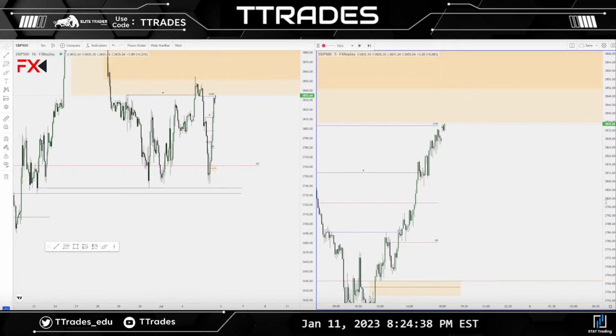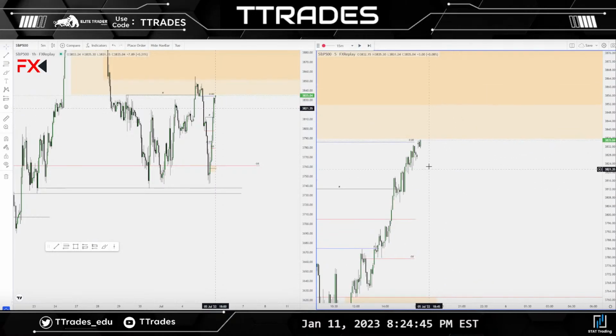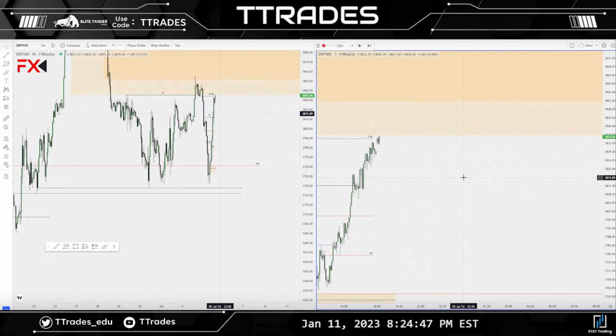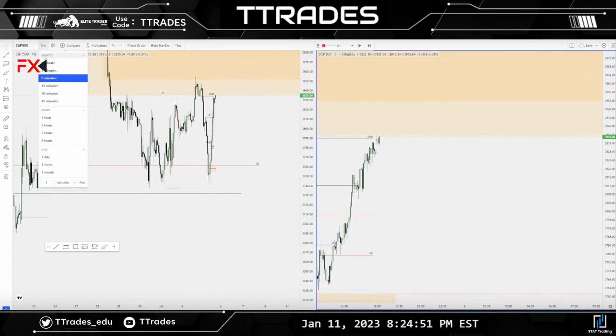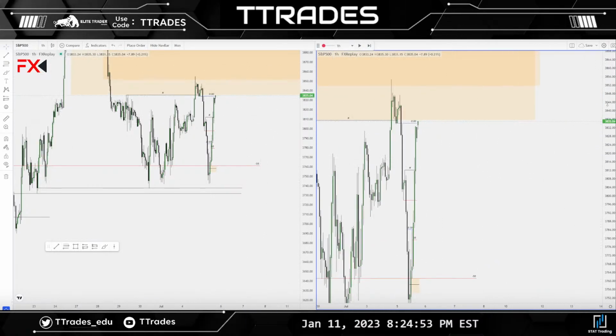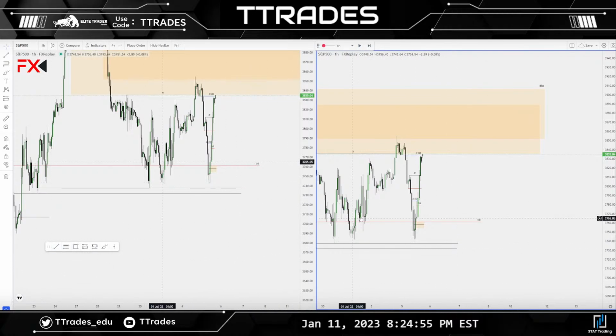So new day. Do you feel comfortable trading the 1 minute? Yeah, I do. I'll find a setup here and I'll show you how I'd enter on the 1 minute. I'm going to switch out to the hourly and we'll hop up to the New York session. What I am going to draw out here is these lows right in here.